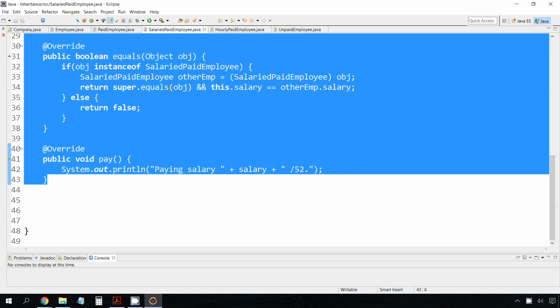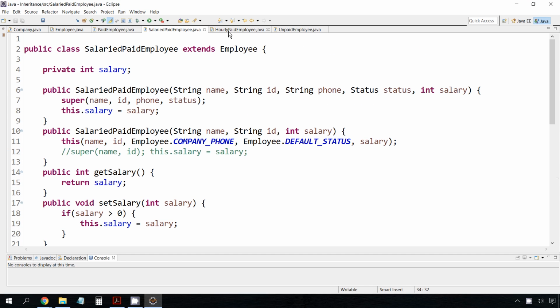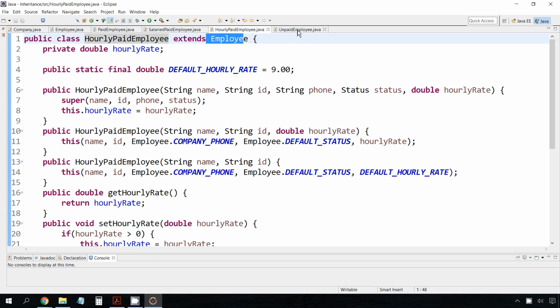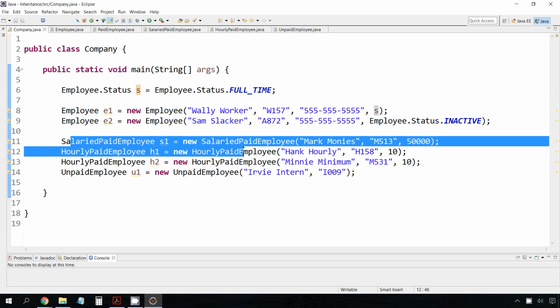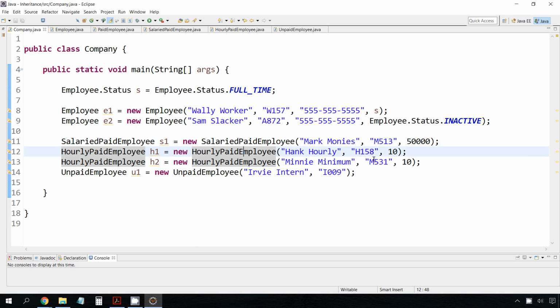But for now, we're just going to use these child classes of the salaried paid employee, hourly paid employee, and the unpaid employee. And we could have a driver program that creates objects of all these types. You can invoke your various constructors. So for example, in hourly, we can invoke one constructor that takes in the 3 pieces of information, another that only takes in the 2 and uses that default rate for the hourly rate. So here's some examples of creating those objects. All right. So hopefully this example helps bring it all together, all of these concepts that we are learning about inheritance.